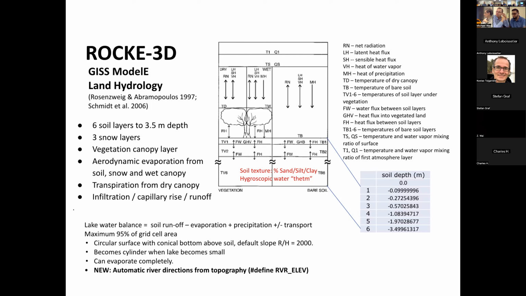Lakes usually are not allowed to have more than 95% of the cell area. That doesn't mean you cannot define lakes which are 100%, like the Caspian Sea can have cells which are completely flooded. But when you have dynamic lakes, once they shrink, they will not expand back to 95%. That's just the way we treat communication with snow on the ground. We always want to leave some space for the snow. It's kind of hackish, but it works in most cases, and we will fix it in the next generation model. But so far, just keep in mind that if your lake expands, it will not expand over the entire cell.